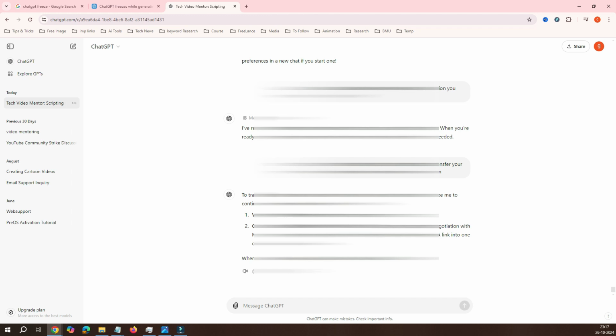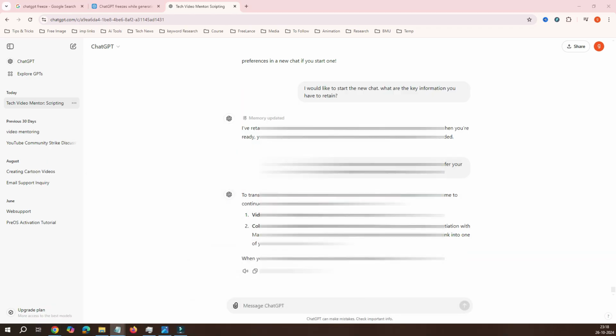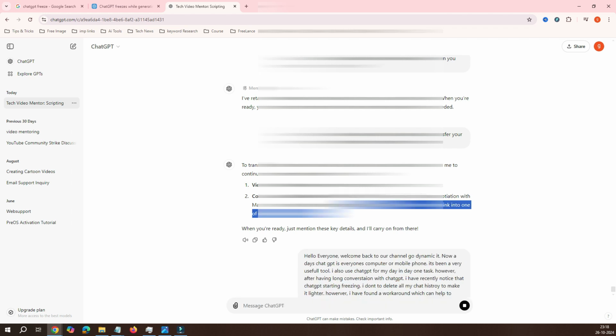And sometimes when I give a prompt to ChatGPT, I get this error. It says the page is unresponsive, you can wait for it to become responsive or exit the page. And this is very irritating, friends. Let me show it to you. Whenever I write a script, I give it to ChatGPT to polish it, to fix the grammar or correct anything. So let's say I have created this, and when I paste it, you can see it's unresponsive, not going anywhere. When I double click on it also, you can see no response, and slowly it will show this prompt. So give us some time.